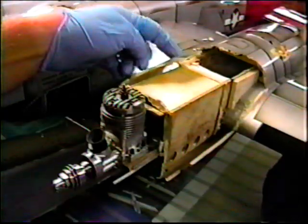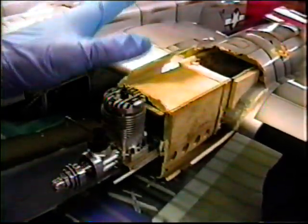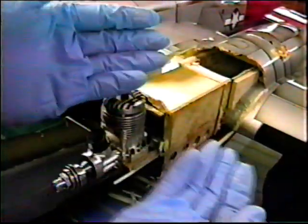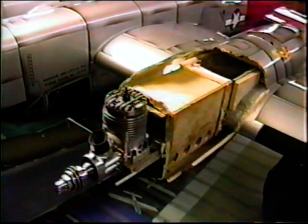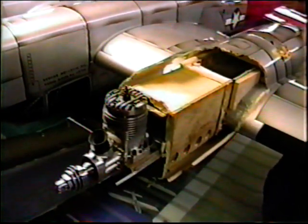Now, if we could only find this piece, I think we are missing one piece. That's going to be a problem, but we're going to start working. Always work from the edges, just like you're putting a puzzle together. Work from the edges to the middle. I know by now you're probably amazed that this is back in one piece. I'm amazed.